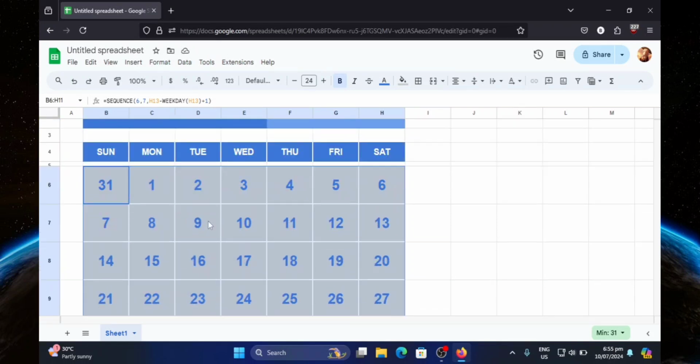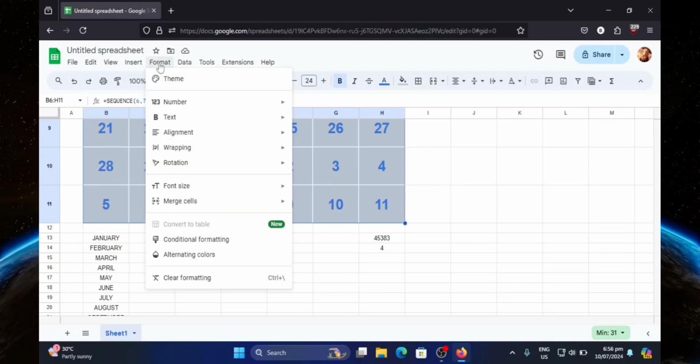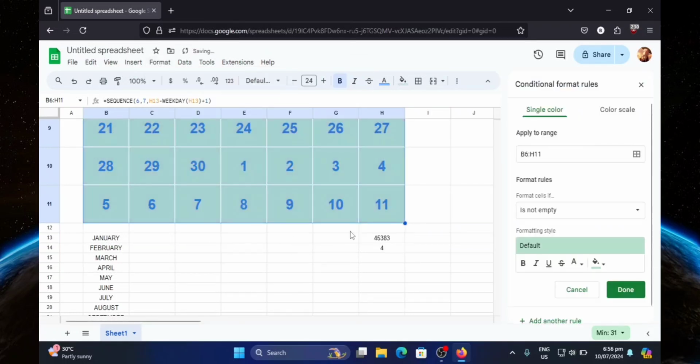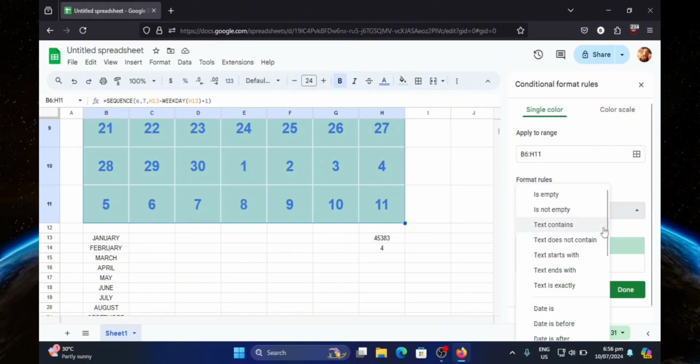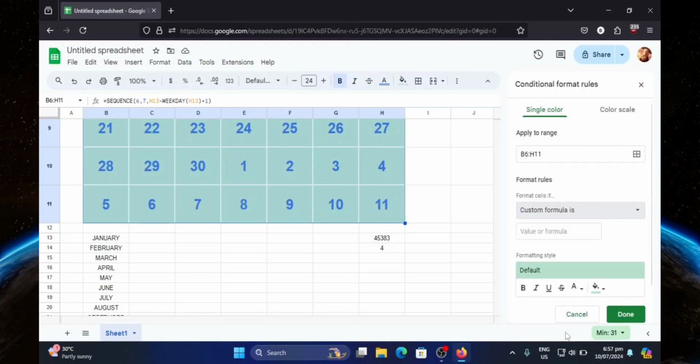Select cells B6 to H11 again. Then you want to click on format, conditional formatting. Then you want to change this right here to custom formula is. Then type in this formula.